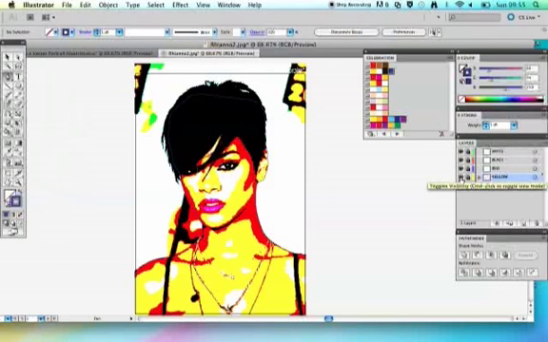What I would also do at this stage is hide the yellow layer, or the bottom layer, because you don't want to be seeing that. You don't want that to interfere with what you're doing on the next layers. What I'm going to do actually is go up to the red layer next then, and you need to make sure that's unlocked.